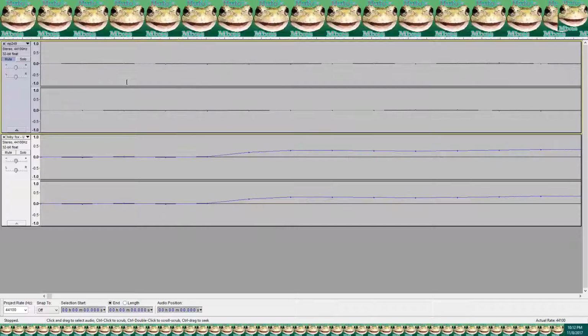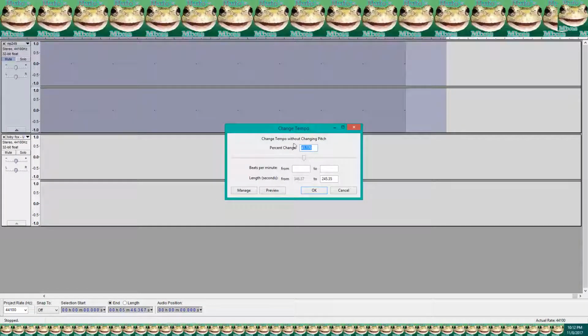So then song 1, which is Quadratic System, we go ahead and do that, go into tempo. Notice it says change tempo without changing pitch, and we have a percent change here, so we converted to a percent. So we go ahead and enter in the percentage. Oh, by the way, you can type in the BPM of song 1 and BPM of song 2, and it'll kind of calculate that for you if you want.